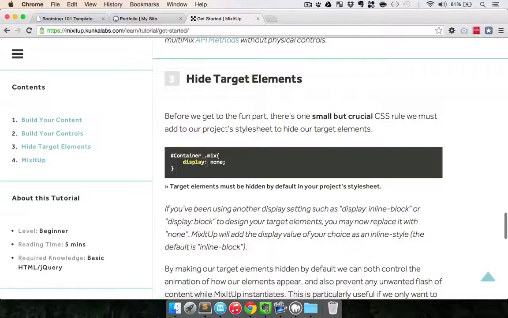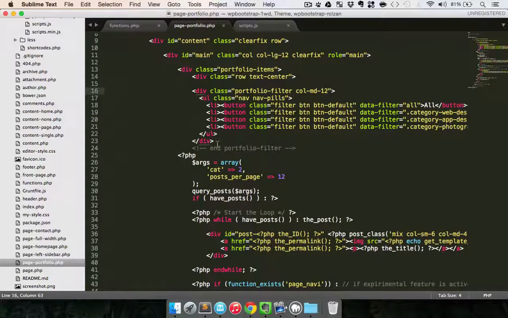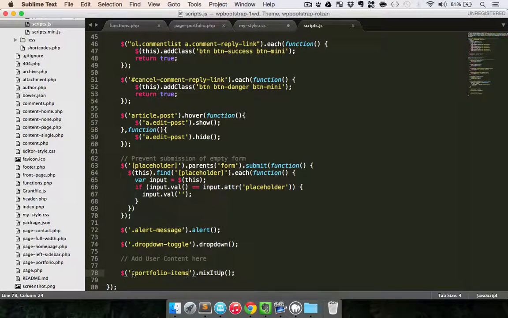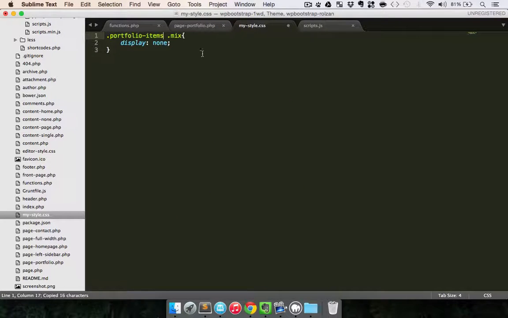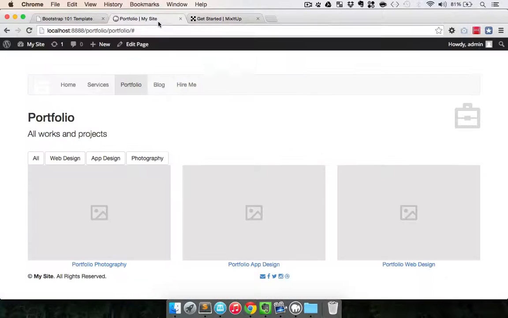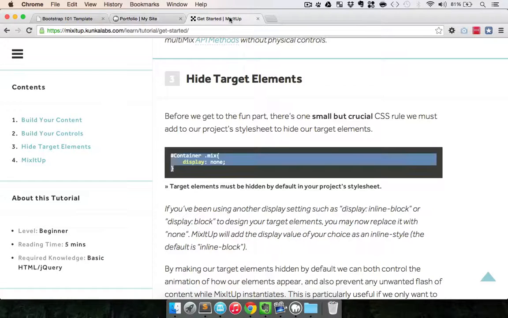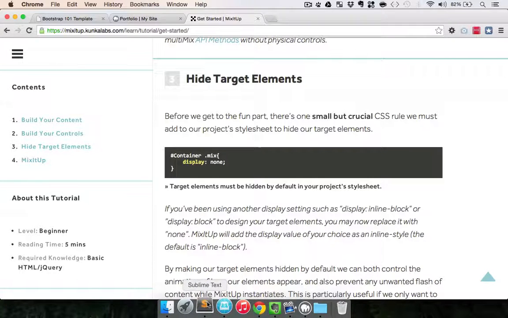So that should be it right there. I'm just gonna copy that into your mystyle.css. Reload, and it's not working. Sorry about that. We're just gonna troubleshoot and see what happened here, and we'll get this fixed. I can assure you that in a bit. It won't take any longer.